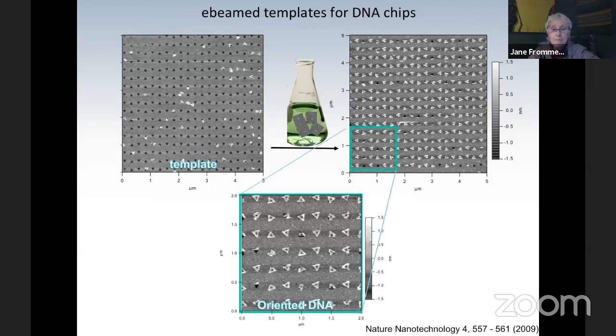Blowing this up, there's actually directionality to the capture — one row of DNA triangles points down, another points up. So we've been able to both capture and orient the DNA. These holes aren't very deep; what matters is their different chemical composition. The dark bottom of the hole is a different chemical species than the top carbon layer, and it's much stickier to the DNA. What you're really seeing isn't a marble falling into a hole, but chemistry-specific adhesion of the DNA to that darker bottom surface.